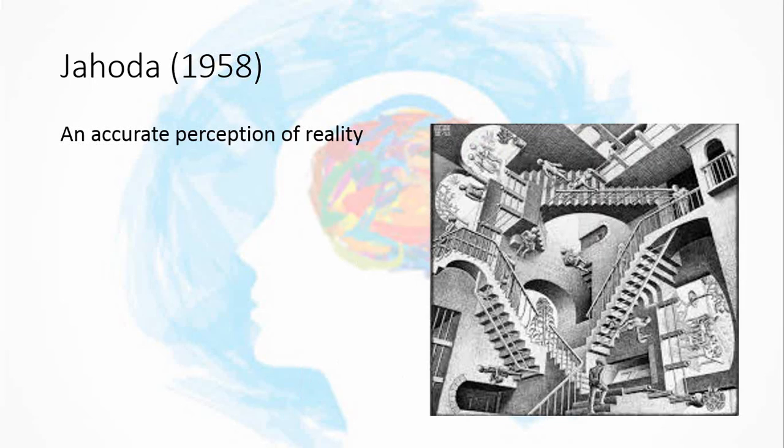We also need to have an accurate perception of reality, and you can see how this would fit quite well with diagnosing some mental illnesses. If we see reality as everyone else sees it, as it actually is, then we can cope with that situation and work in that reality. If our perception of reality is slightly distorted, we're seeing things that are not really there, or hearing things that are not really there, or listening to people and understanding their words, perhaps they're not meant, then that's going to cause us problems in our everyday life.